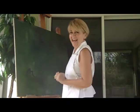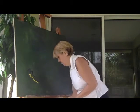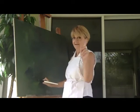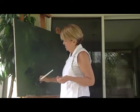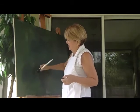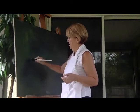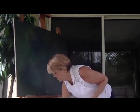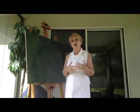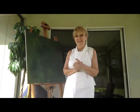Oh, hello, second graders. Hi, Miss Kim is closing up our class, and I thought I would bring you to my home studio where I create a lot of my artwork. As you can see, right now I'm using yellow and blue to create, that's right, green. I am just mixing these colors together because this is going to be a very large art project, and you will be able to see the progress over the next several sessions. I am going to surprise you with the subject, and you'll be able to see how I draw the subject on here. What I'm painting right now is called a base. The base is just what I am going to be putting my color palette on. So it's going to have lots of green in it. It'll be a lot of fun.